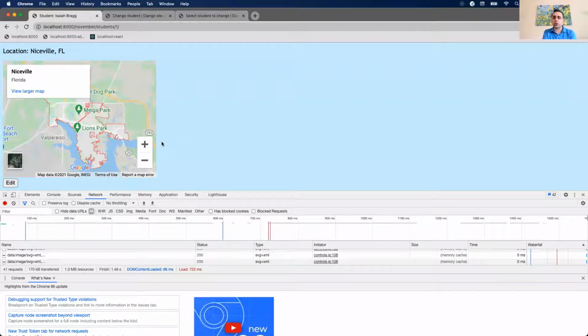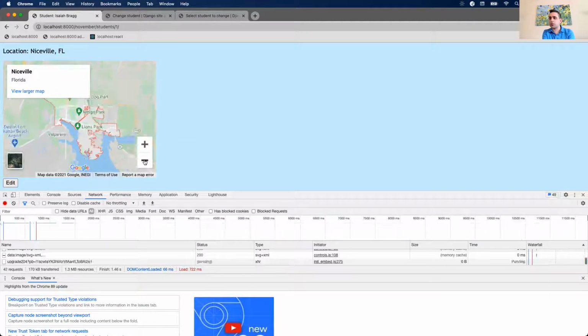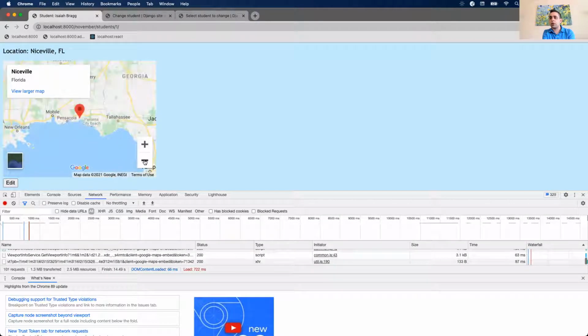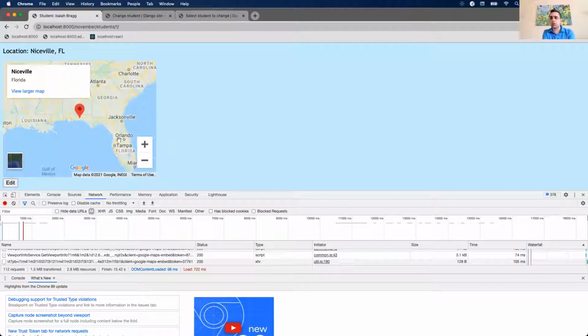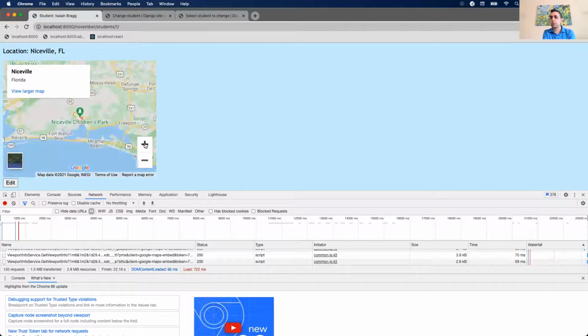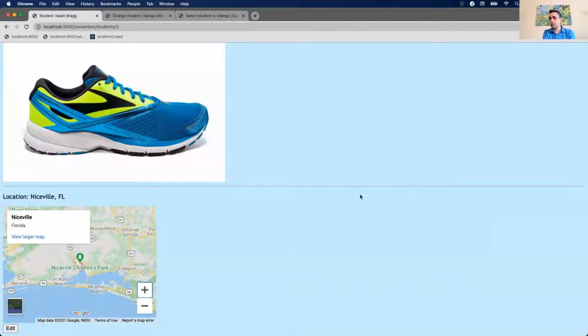Yeah, that's a good point. So usually you want to make sure your URLs are correct, but in this case, we got to Niceville, Florida, which I actually don't know where it is in the state. So let's zoom out. It is apparently in the Panhandle. Isaiah, can you quickly tell us about Niceville in maybe 30 seconds, just to give us a good intro? It's a really nice place to be. It's definitely a small town. You could also consider it southern Alabama more than Florida in a lot of cases.